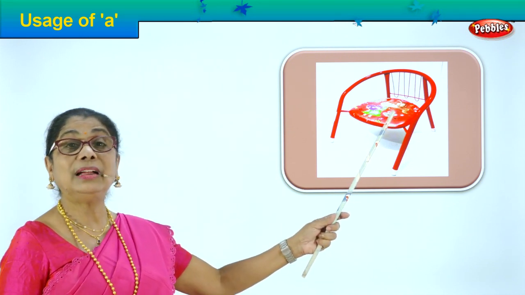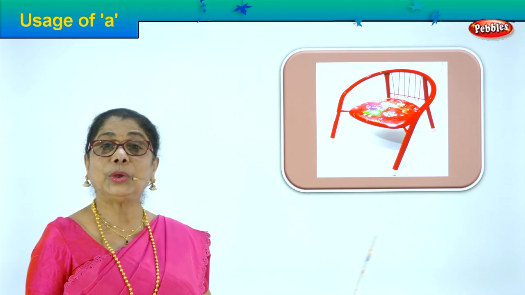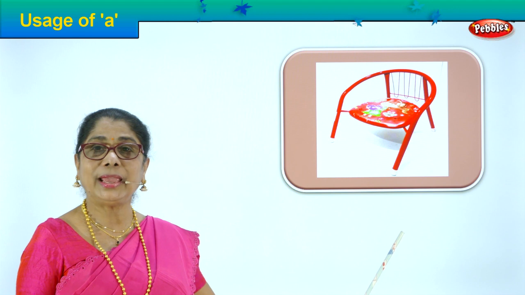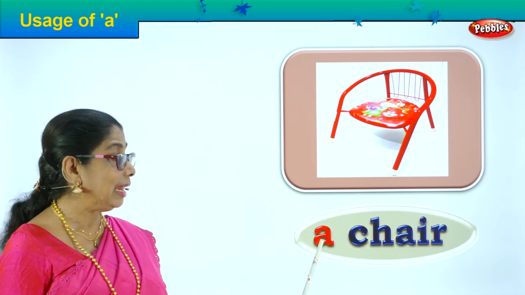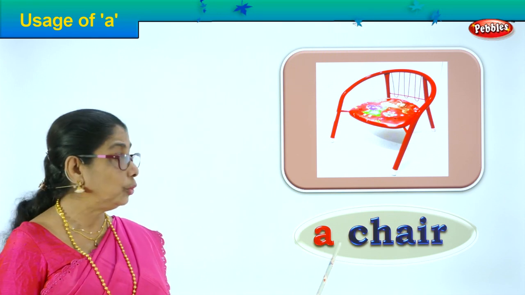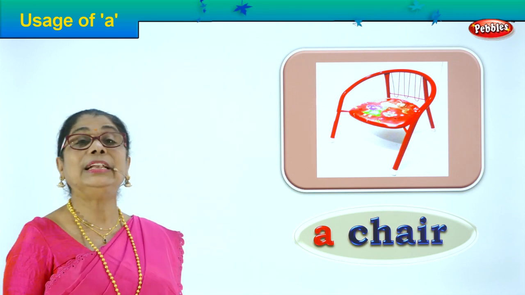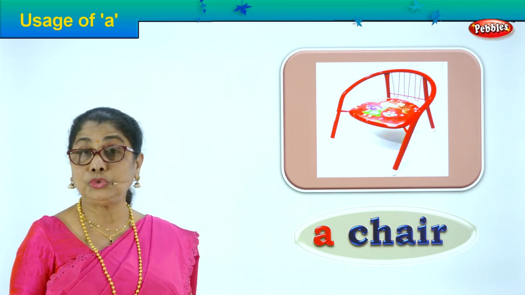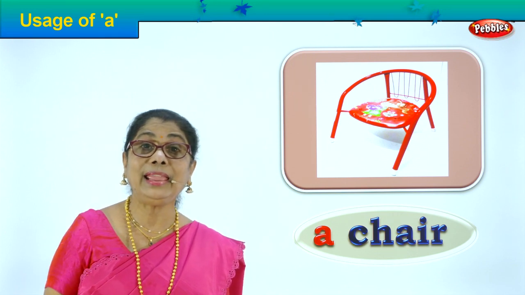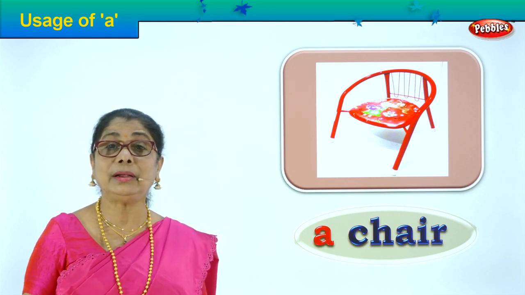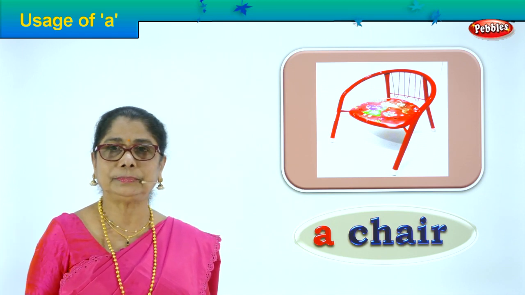So you have the picture here. We write the word chair here. We spell it C-H-A-I-R, chair. And we put a, letter A, before the word chair. Did you learn? Yes, good. It is interesting because you should know correctly where to put the letter A in front of what word. Good. Let's go to another picture.